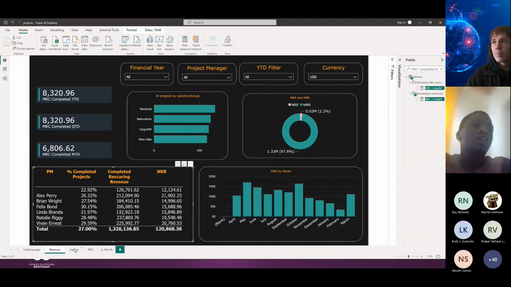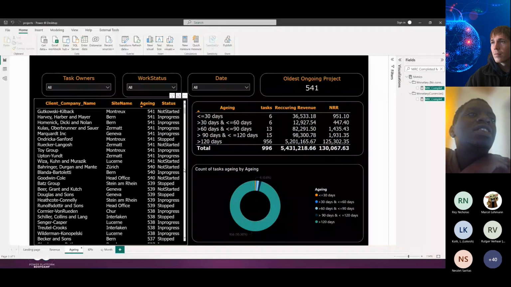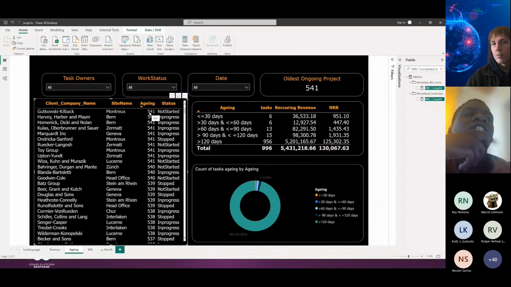The last ones, I'm remaining with 2 pages, aging and KPIs. So aging is quite an interesting topic. And this is just a table to show the aging. Remember, we calculated our aging using the column. And so we're able to see for this client whose site is here, how long this project has taken. So that shows this project has taken 541 days.